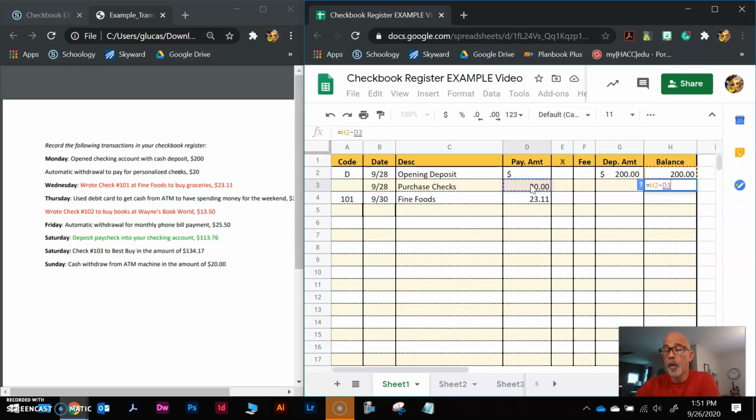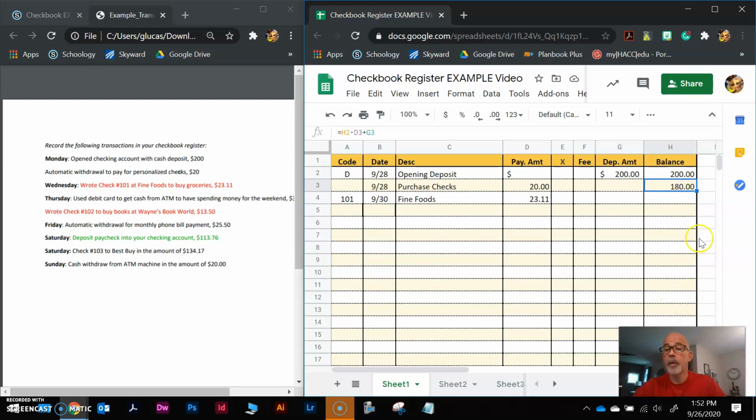And this is where I want you to go one step further on this. I'm going to ask you to put in the plus sign. And then I'm going to go over here to where, if I had something coming into my account, which is in cell G3, I'm going to click here. So I'm going to set this up to do either or. Once I have that, I'm going to hit enter. Again, if I don't put anything out here in G3, nothing's going to change. So we just want one formula for everything. So at this point, you want to copy your formula to your cells below.